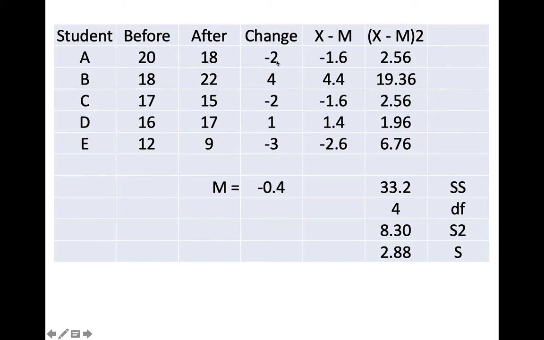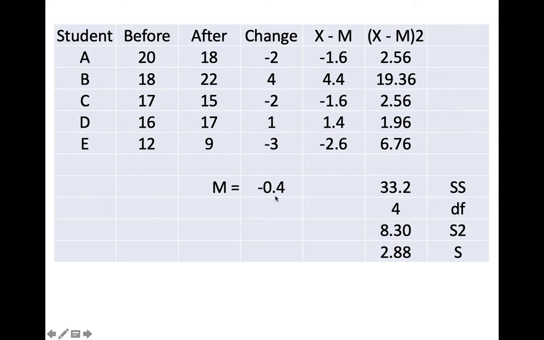All right. Once we've got our change scores, we're going to calculate a mean. Same thing, it is very important to properly capture the negative and the positive numbers here. So when we sum those up and then divide by 5, we're getting a mean that is on average -0.4. So this should already tell us a little something about whether our hypothesis is going to be supported or not. Recall that we predicted that there would be a positive change after instruction. Well, we can see right now there's not a positive change.